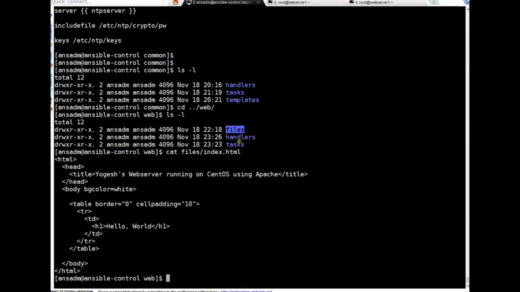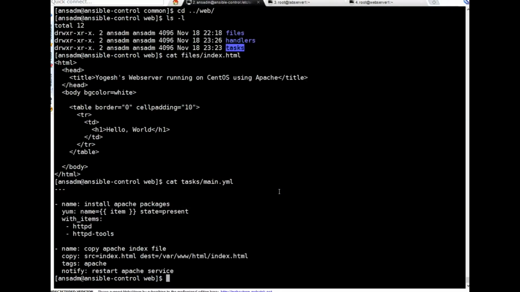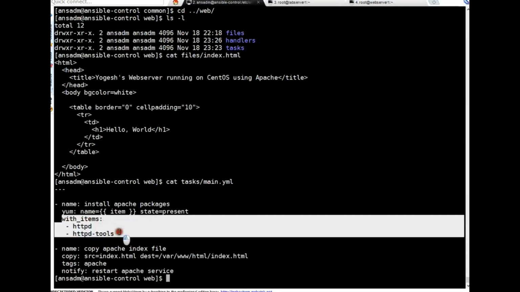Okay, so here in tasks, I have a task to install Apache packages, and friends, here I'm using the yum module, name is equal to item. That's again a new thing for you. I believe I have not discussed this in my previous video. State present, with item. What is the benefit?